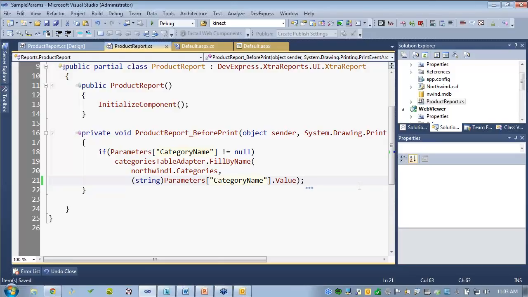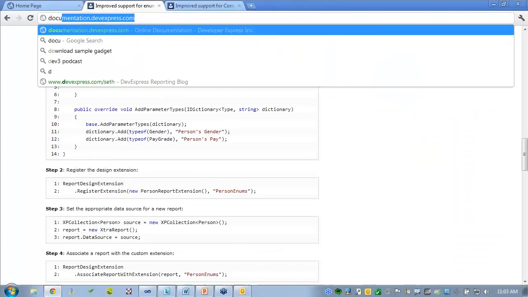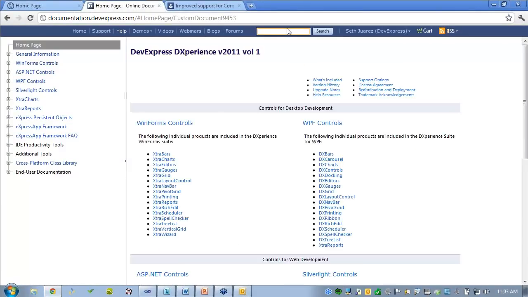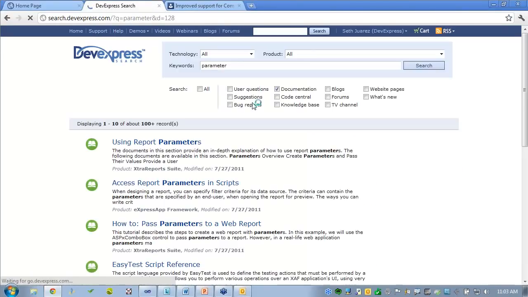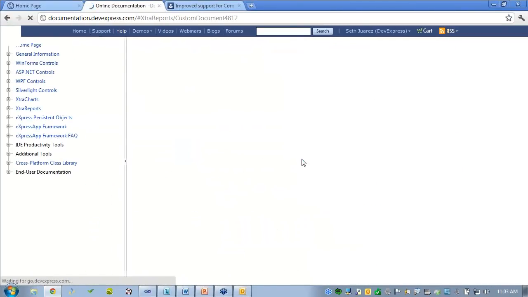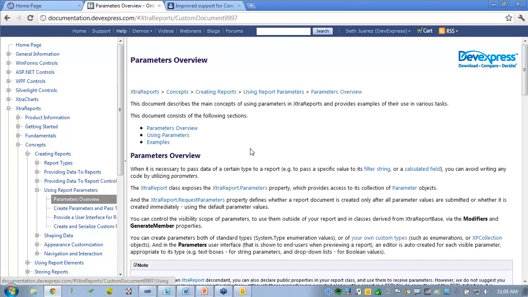If using data-driven parameters, would I need to create different parameters or viewer control for each report? No. There is a way. Now I need to find this because I saw this just the other day. So, documentation, parameter. There was something I saw that was simply, there is an event that happens in the report before the parameter control is shown that you can change to be whatever you want. But I need to find it.